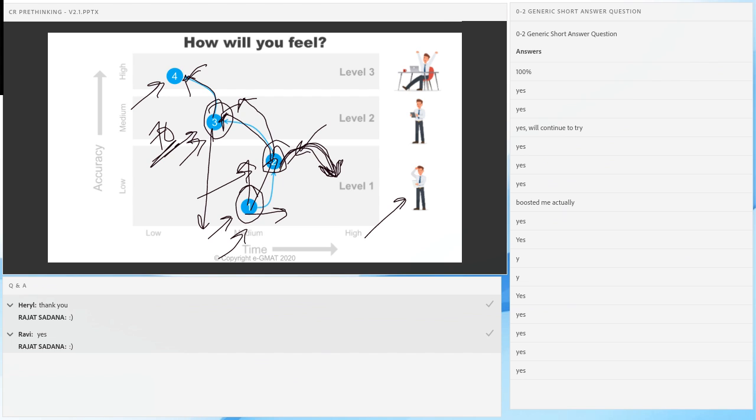Vinay has a great question. He says, typically I find myself getting a much higher accuracy when I solve CR and SC questions without writing anything down than when I write something down. I feel that this is because I lose concentration over my visual passage when I write something down, as I end up looking at the paper while I write. Would you still recommend that I focus on writing things down to get to the 90th percentile mark?